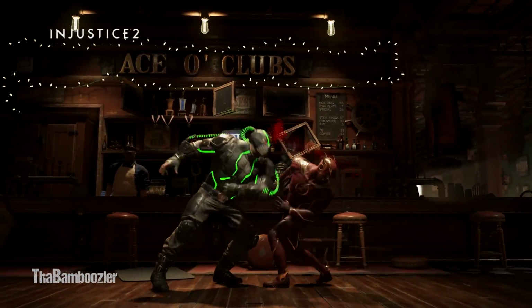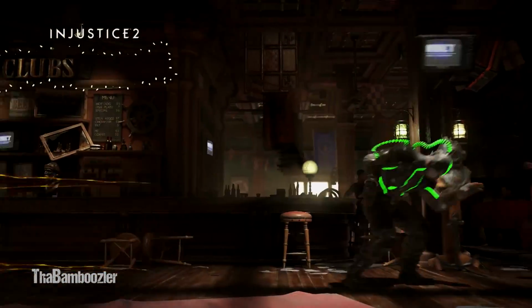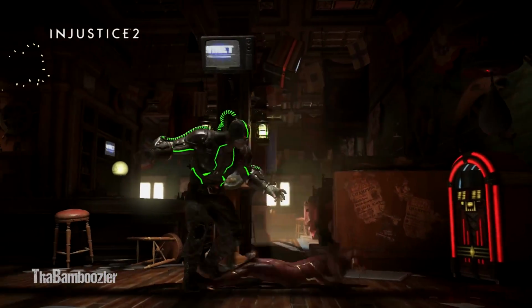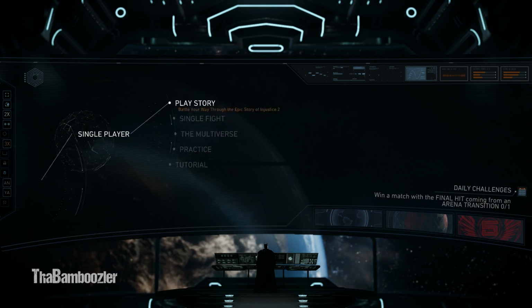So if you started the campaign and just skipped the tutorial, or maybe you started it and got bored with it, there's tons of stuff in that tutorial that you just won't pick up on in the later game. So what I wanted to do was just go back through it.